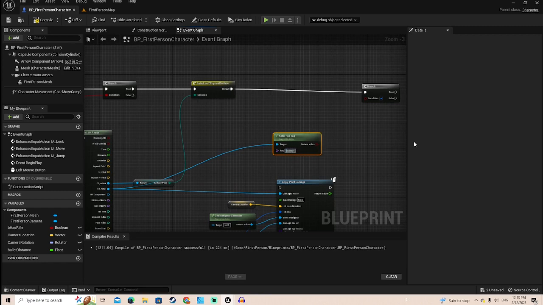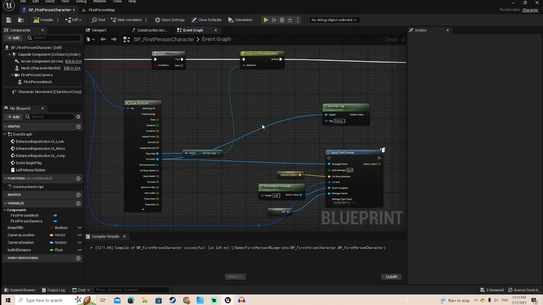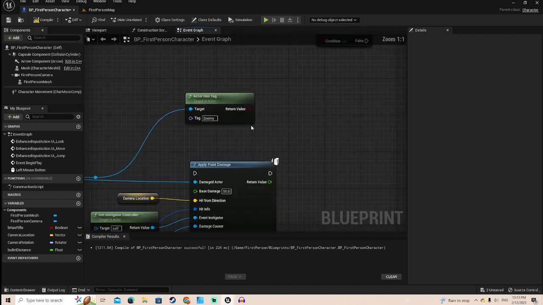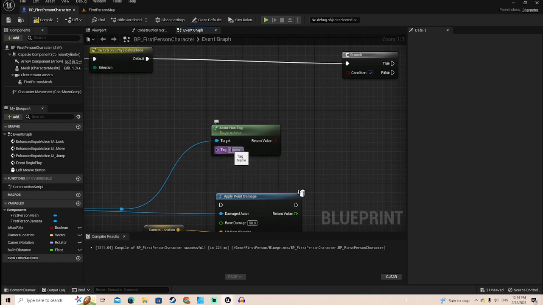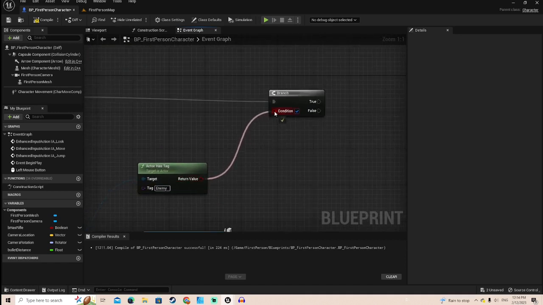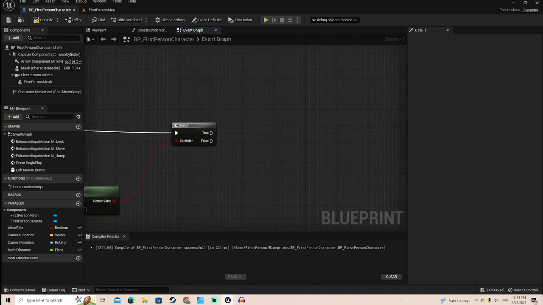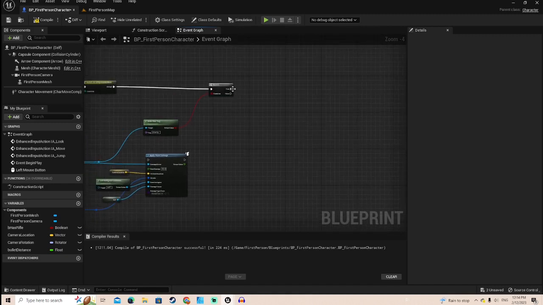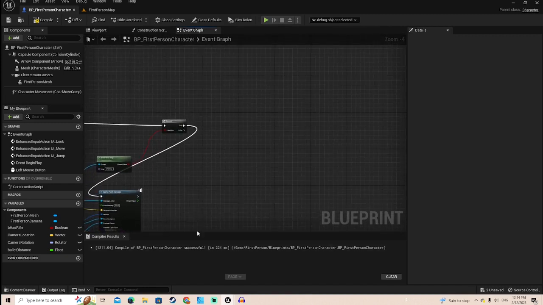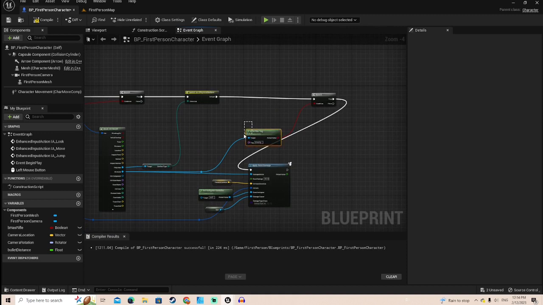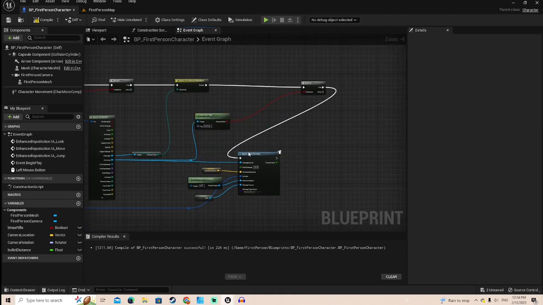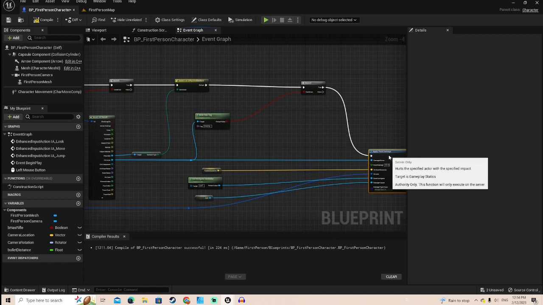Since I don't really have a game going yet, you want to make tags for all of your enemy characters, and essentially write whatever you used. So if the actor has the tag, then just apply the point damage. Okay. So I probably should have positioned this a little bit differently, but I think it's okay.